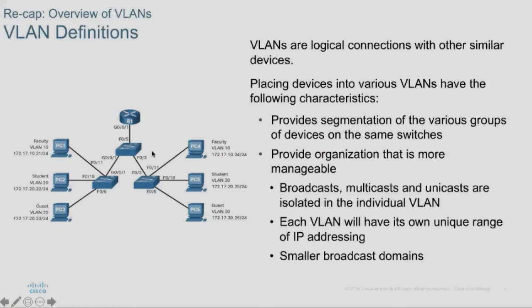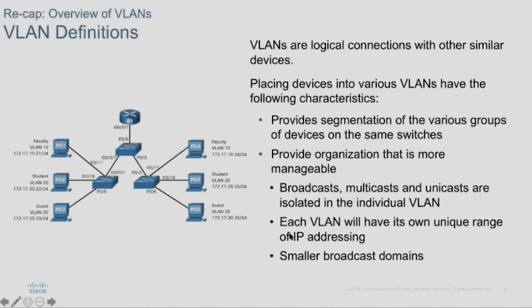This is also the way to make the network more manageable. So the administrator can issue various sets of commands or various sets of settings on each of the VLANs to provide seamless services to each. Broadcast, multicast, and unicast are isolated. Yeah, we have studied that as well in the previous lecture.